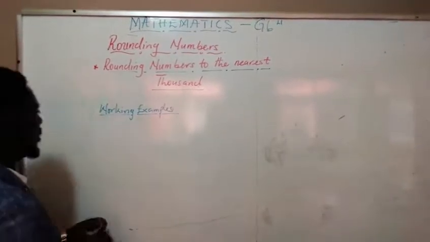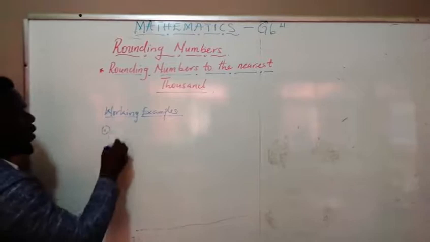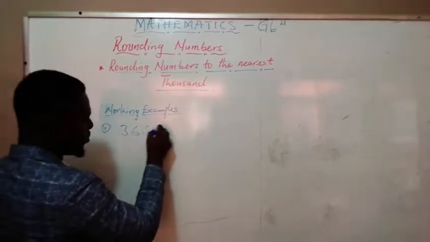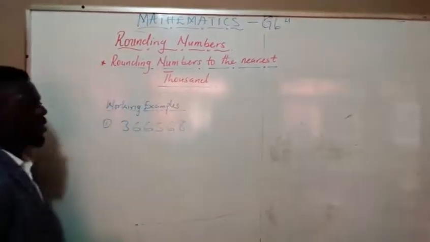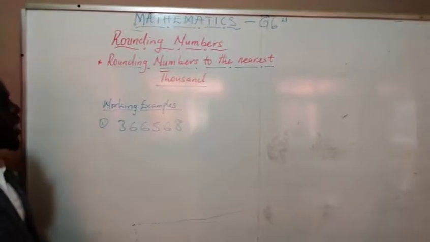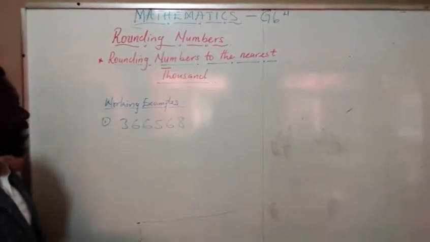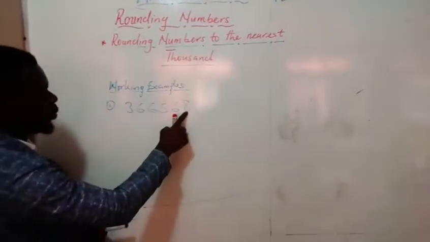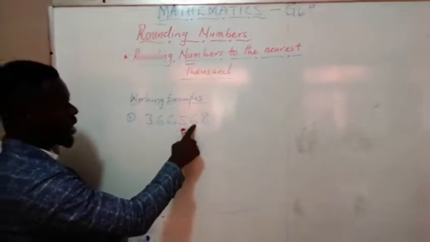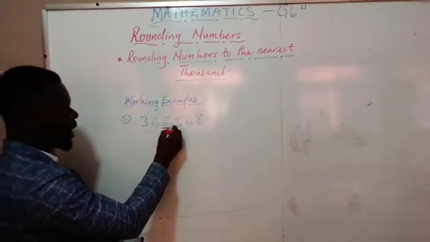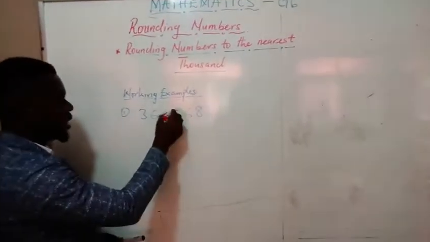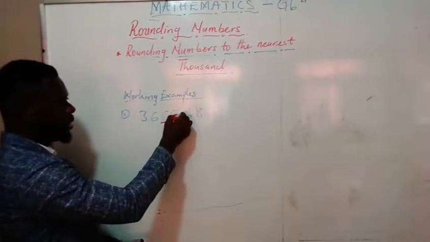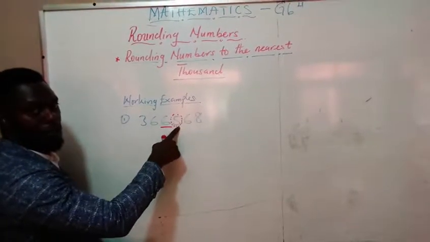Let me give my writing the first example and let's see. So if in case we have a number like this and you have to round to the nearest 1,000. First of all, identify the place. So which place is 1,000? So we will count ones, tens, 100, and 1,000. So we underline the 1,000. Check the digit behind. The digit behind is 5. We know the rule already.